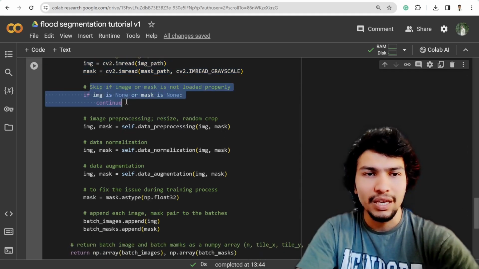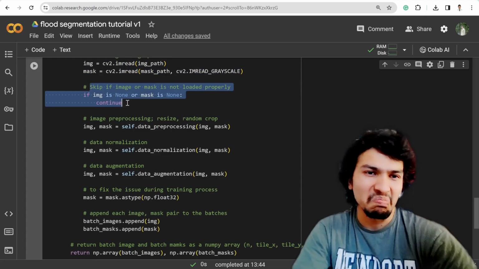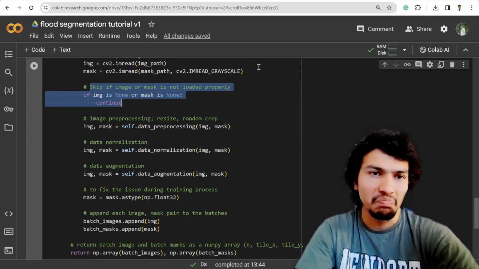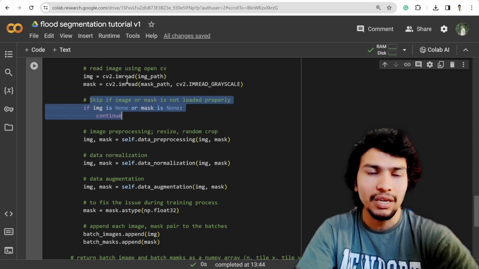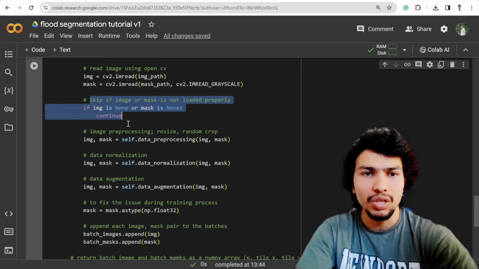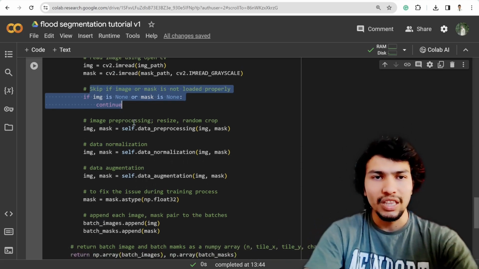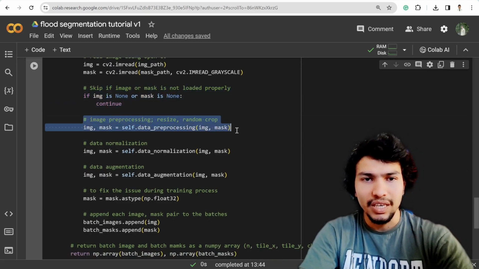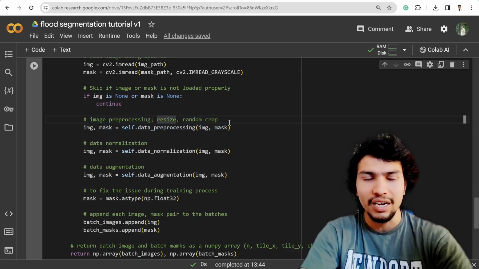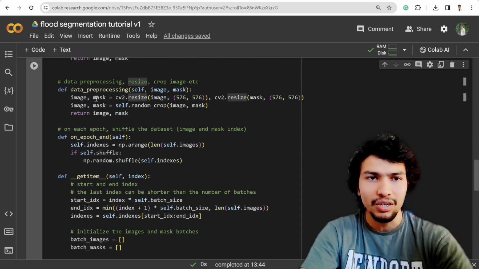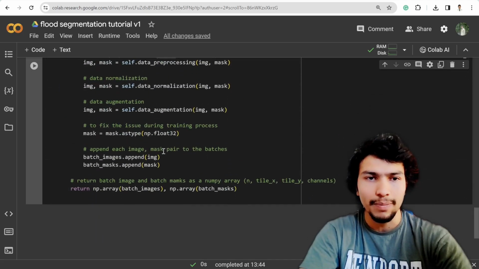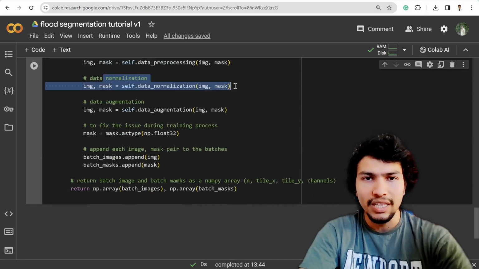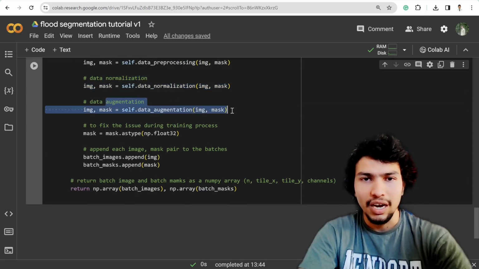And if the image and mask are none, that means if the image and mask are corrupted and cannot be read by CV2, then you are ignoring that image and not using it. And here I'm calling the data preprocessing function, which will resize and randomly crop my dataset, as I explained. And then data normalization, and similarly data augmentation.